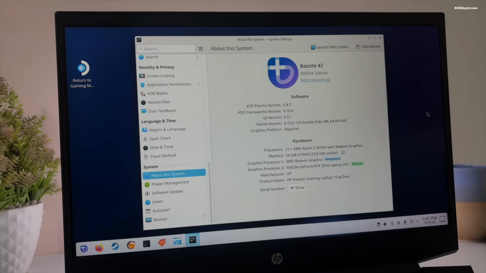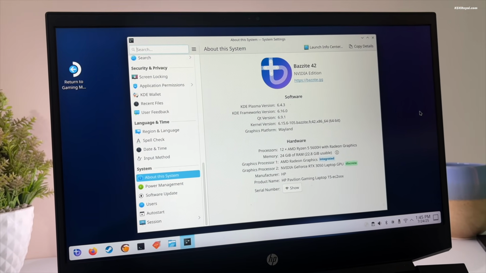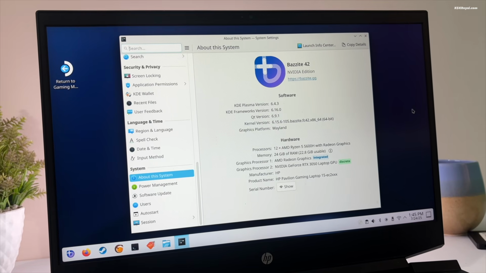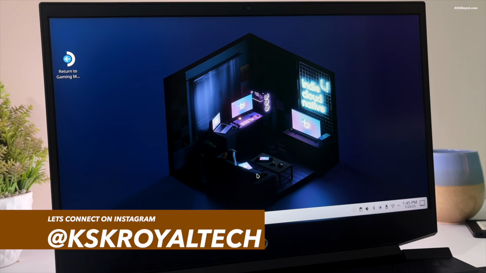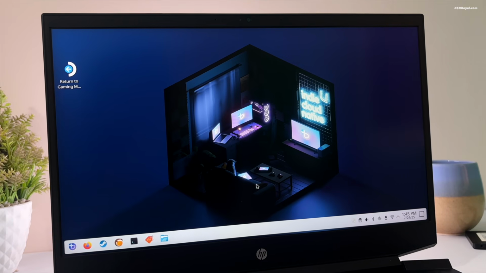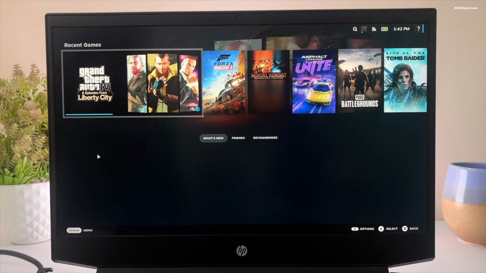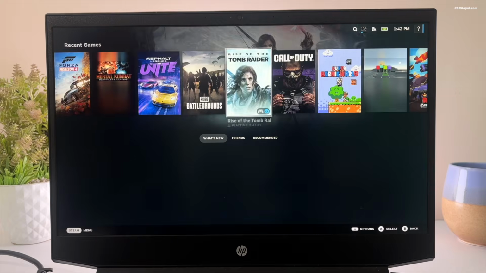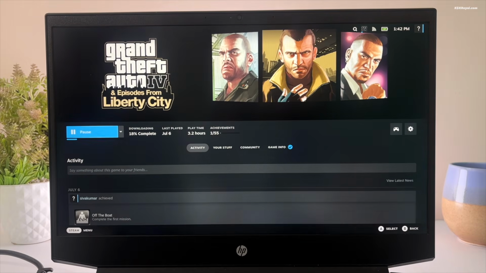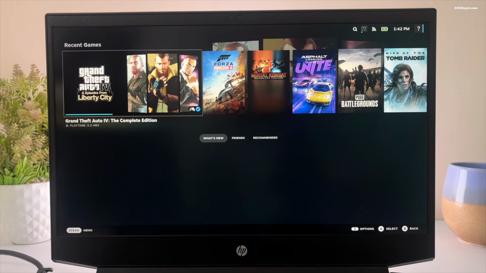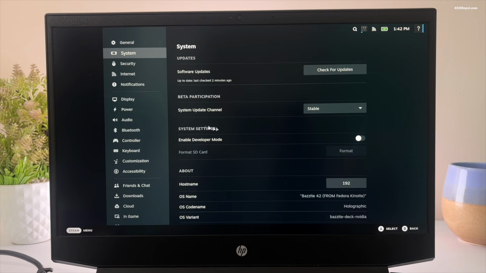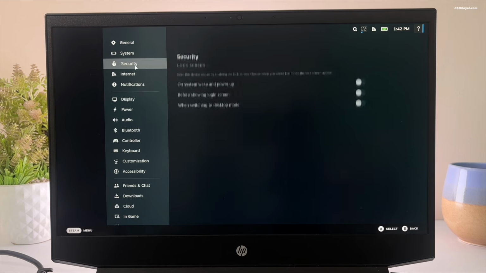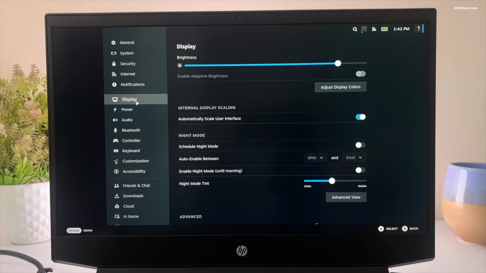This is Bazzite Linux, the next generation of Linux gaming for any PC or laptop. If you're searching for the best Linux distro for gaming, Bazzite is the one you must try. In this video, I'm gonna show you how to install the brand new Bazzite Linux on your computer in just a few minutes. This is the easiest Bazzite Linux installation guide that will walk you through quickly installing and setting up KDE desktop that looks like SteamOS on any PC or laptop.